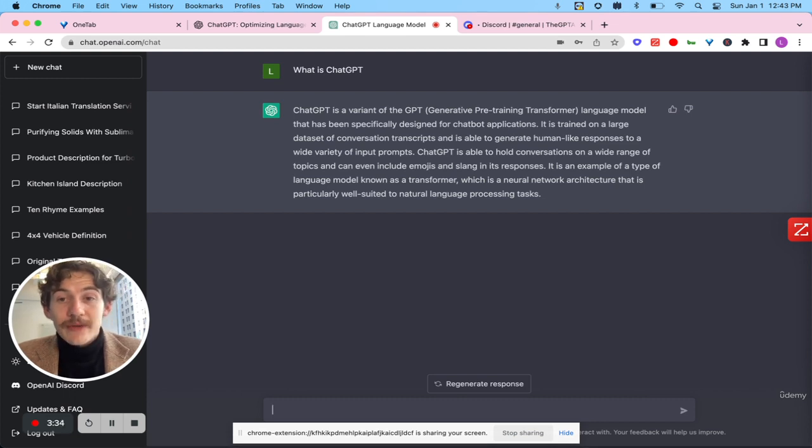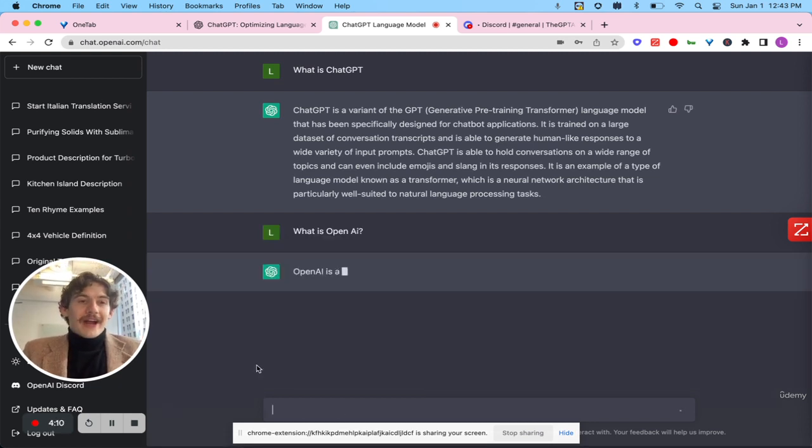Essentially, ChatGPT is able to hold conversations on a wide range of topics and can even include emojis and slang in its responses. The human-like conversational element of ChatGPT is unseen in anything that I have interacted with in AI. So this was formed, I told you earlier, by a company called OpenAI, which also created the DALL-E image generating system that you may have heard about. Its system Linza, which we'll talk about a little more later on in this course, has really been blowing up the digital art world. And I'd love to know, what is OpenAI? Get a little more background on this company.